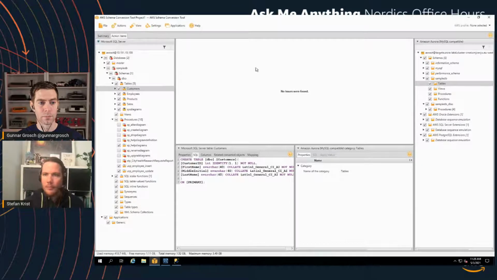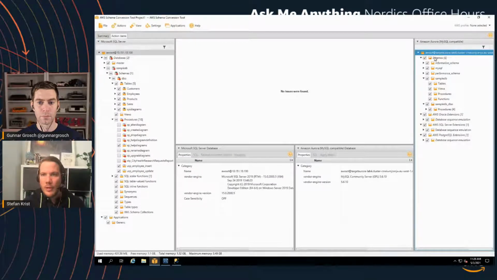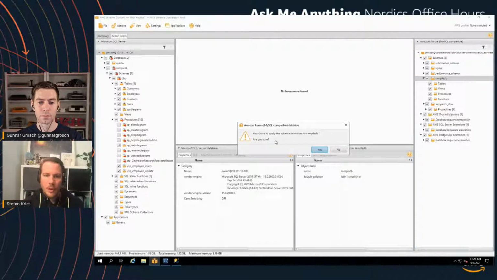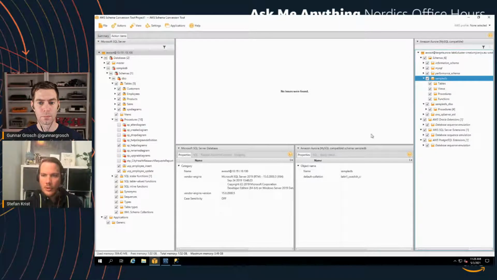I'll extend that again. Now, if we're ready with the migration and all that, what we can do is simply say for sampledb, apply to database. And this is what's now going to apply all the conversions and things that we've set up to the target database. So this is what's now actually migrating the schema from the source to the target database.